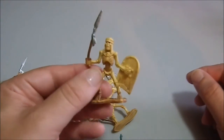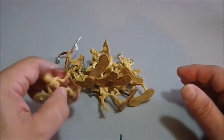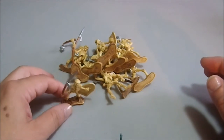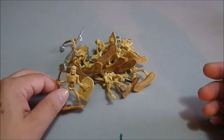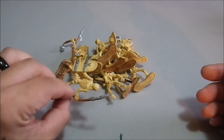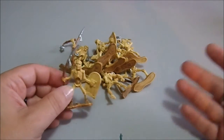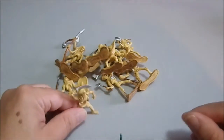These are very cheap figures. But for $4, I got a bunch of giant scale skeletons, and I don't think you can do better than that. I mean, that's a really nice little collection. And they're relatively decently painted, particularly for the fact that as skeletons, you don't need a lot of detail in my book. They're just bones, so the fact that they don't have huge amounts of color is okay in my book. Though I'm not really sure what you can do with these guys.